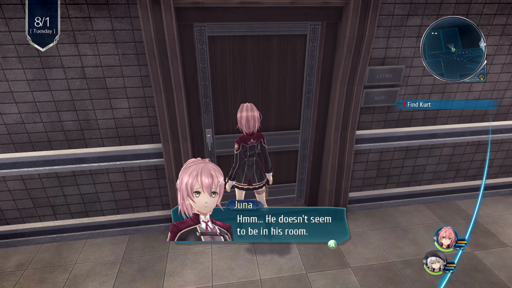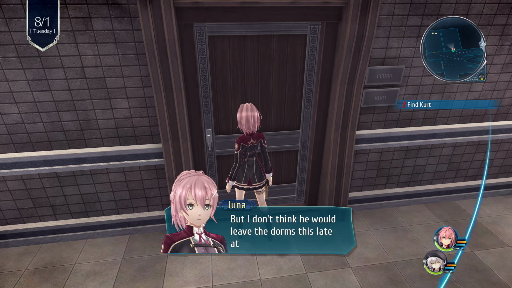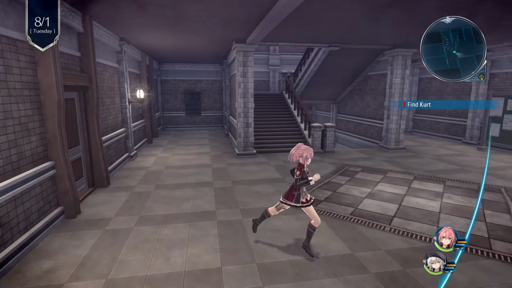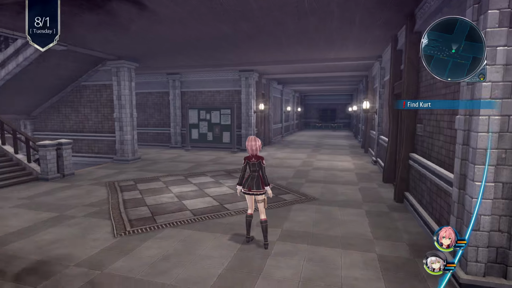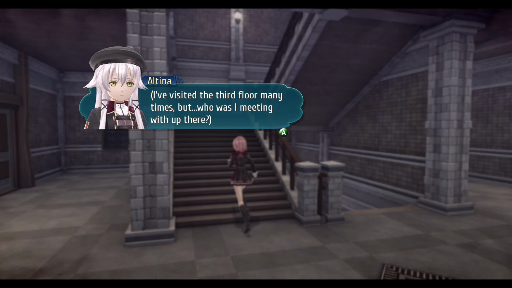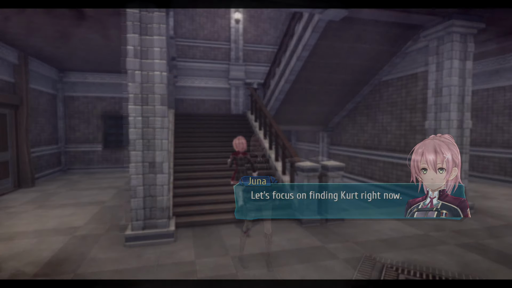He doesn't seem to be in his room. He must have gone somewhere. But I don't think he would leave the dorms this late at night. Let's keep looking for him. Understood. Upstairs? Or did he just go downstairs? Maybe. Oh, wait. Oh, definitely downstairs. I visited the third floor many times, but who was I meeting with up there? Let's focus on finding Kurt right now.